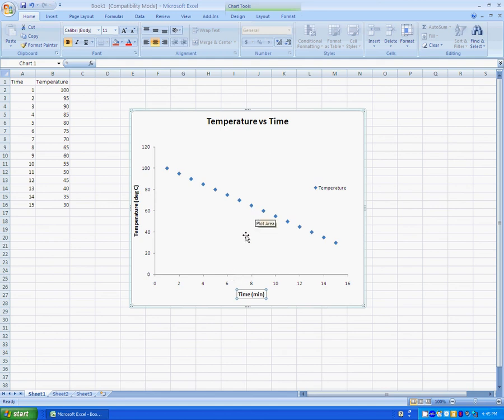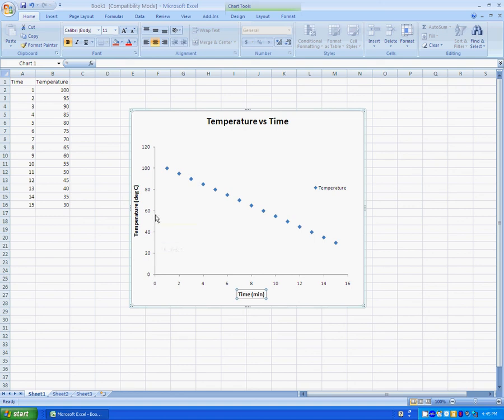Speaking of numbers, I'm going to clean this up a little bit more. Excel has the habit of putting in regions that you don't necessarily need. My highest point's 100, and my lowest point here on the y value is 30, I believe, at 30 degrees. So I don't really need this 0 to 20, and I don't really need this 100 to 20. I'm going to make this axis go from 20 to 100. So here's what I could do.